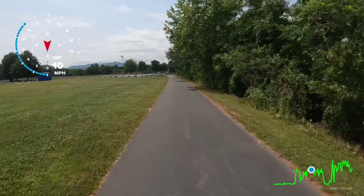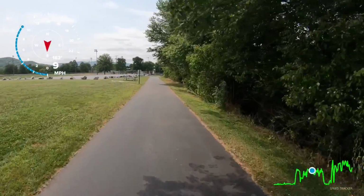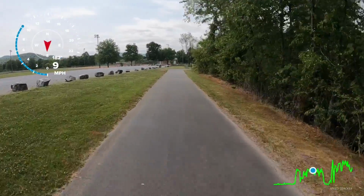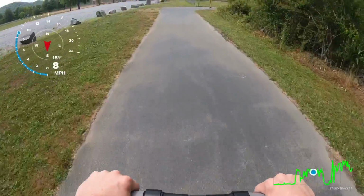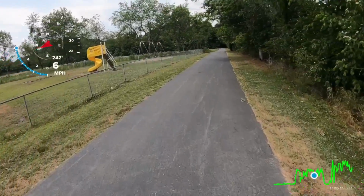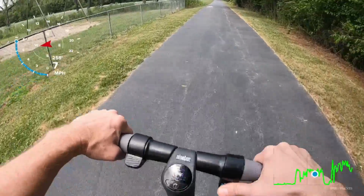Now let's talk stability. So on the electric bike, you have large wheels and you get a gyroscopic effect. So you're gonna have really good stability. In fact, on an electric bike, you could even take your hands off the wheel. Don't do it, but it'll still stay straight. We don't have that effect on a scooter. On a scooter, you have small wheels, so you don't get that. So you have to be more knowledgeable about your balance. So you have to balance left to right. It's not difficult and you can get the hang of it pretty quick. But as you can see here, it's very easy to do this. You couldn't do that easily on a bicycle.